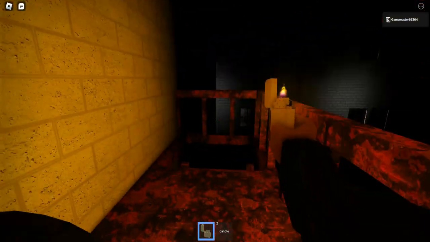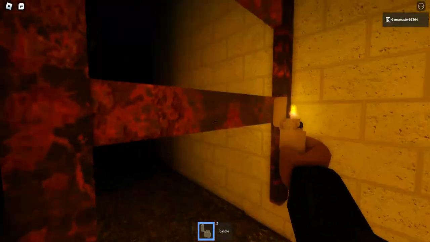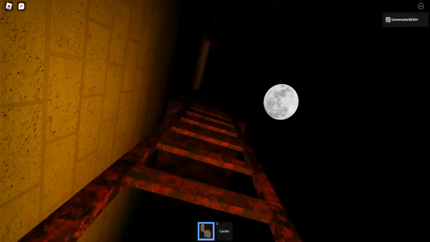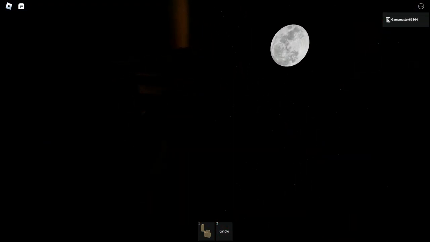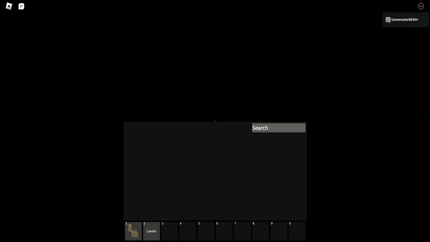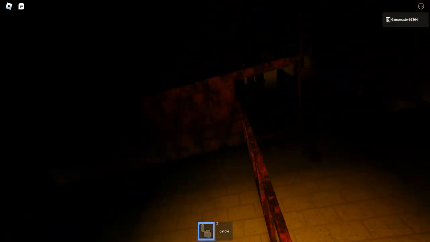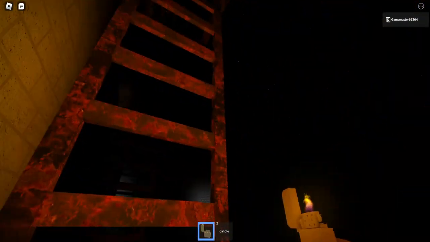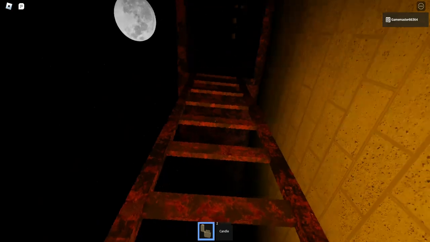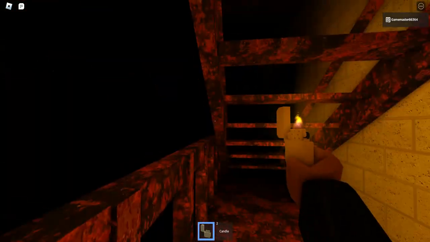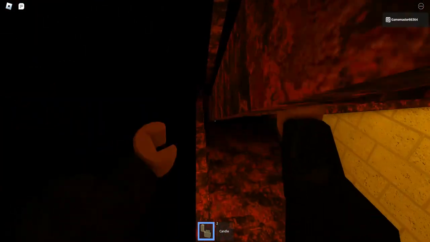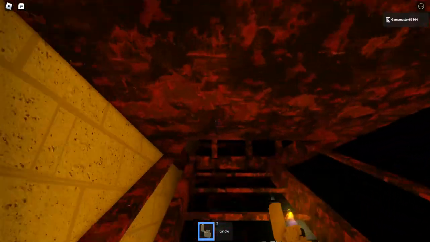Wait a hot second, that was useless to me. No! Dang it! Please, I need to climb this so badly. I literally can't go anywhere else. Okay, wrong side. I literally can't go anywhere else. I'd really appreciate it if this would let me climb it. Okay. Alright, there we go.